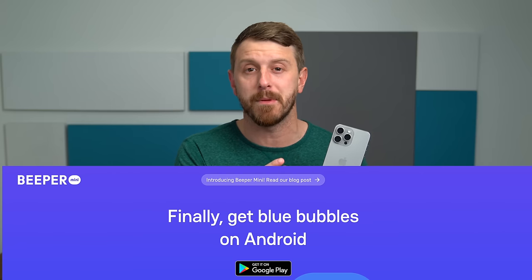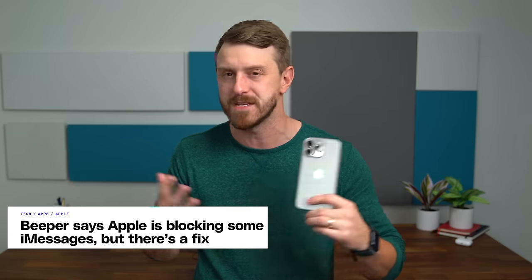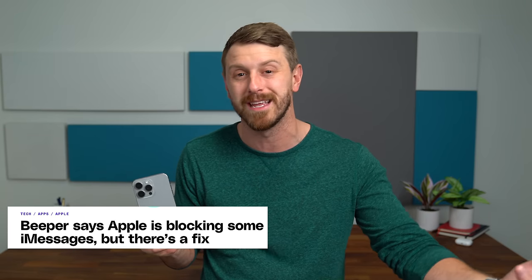iMessage has been getting a lot of buzz, specifically because someone figured out how to reverse engineer iMessage and wrap it up into an application, install it on an Android phone, and you could use iMessage with people that have iPhones on your Android device. If you think about it, if they took WhatsApp, Telegram, Facebook Messenger, or any of those other chat apps and reverse engineered it and put it into a separate app — and charged $2 a month for it — those companies aren't going to be happy. Apple obviously shut down their server and made it so it's really not working. Reverse engineering something and wrapping it up into a package that you sell probably isn't going to work.